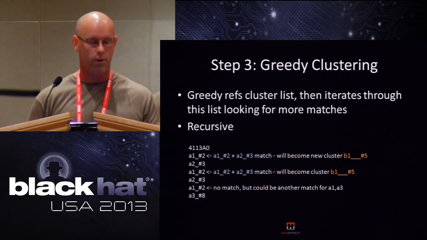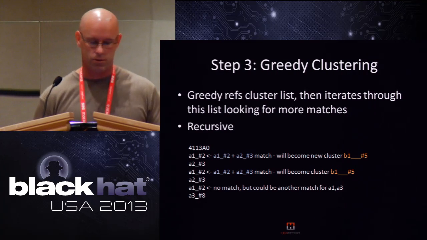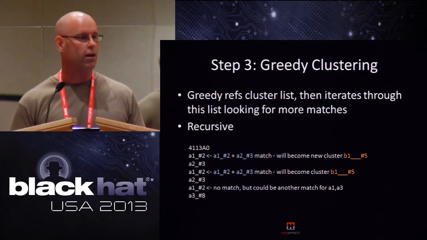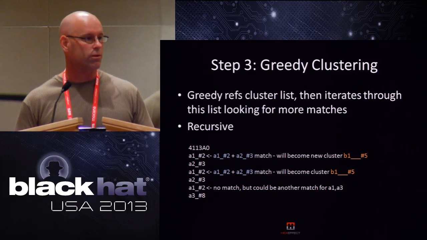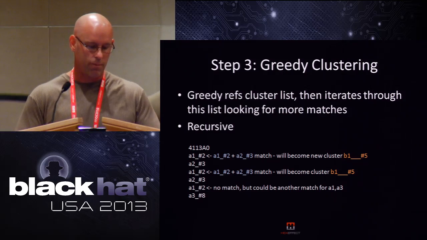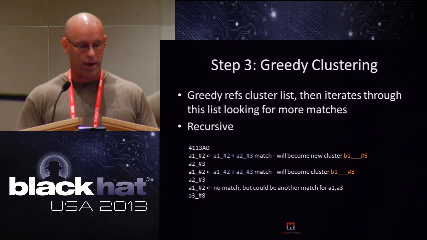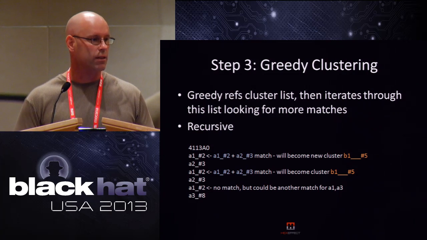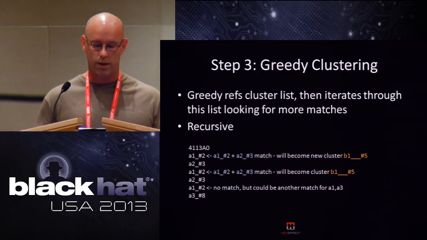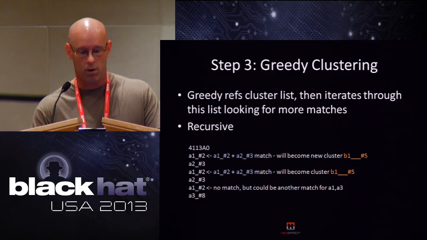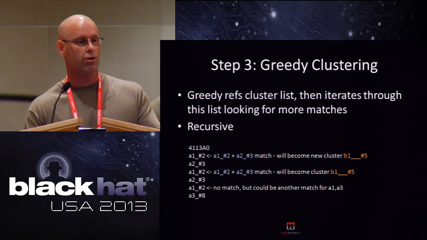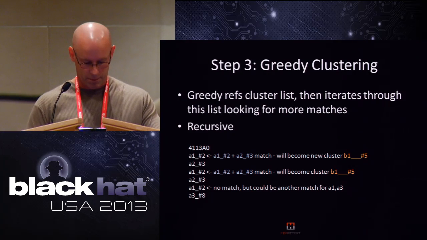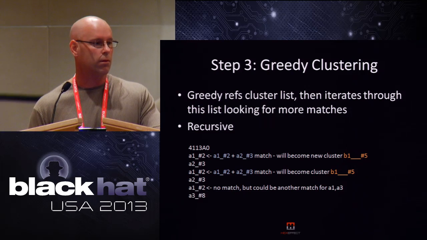And so once I'm done with compressing basic blocks, I move into the second phase of the clustering, which is the recursion, where I just do this greedy clustering. It's really pretty simple, actually, because I create another frequency graph from the next round of clustering, right? So I can see A1 pound 2, A2 pound 3. Okay, I look in my hash table and I say, is that ever being repeated? And in this case it is, right? Directly underneath it. So I say I got a new cluster, which is round 2, which is B1, and then pound 5. Pound 5 being there's 2 instructions and 3 instructions. Simple addition. Now I've got my 5 instructions underneath, right? And this just kind of repeats until, again, it can't find any more.